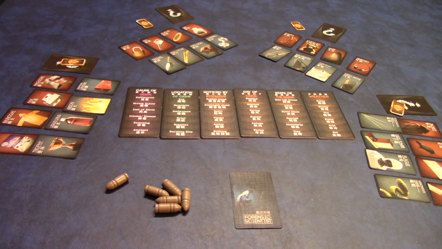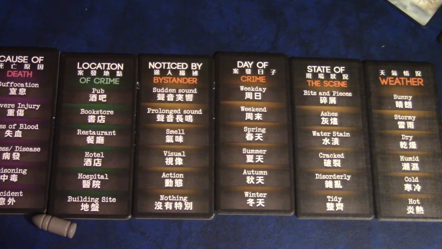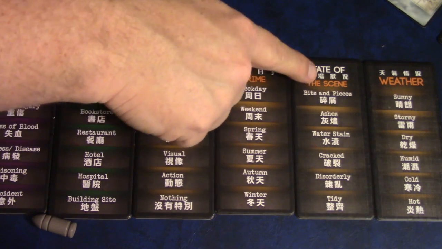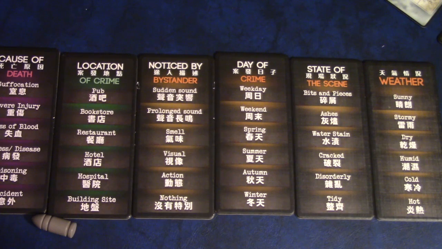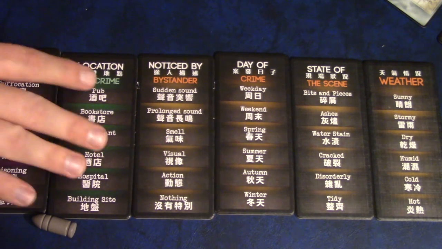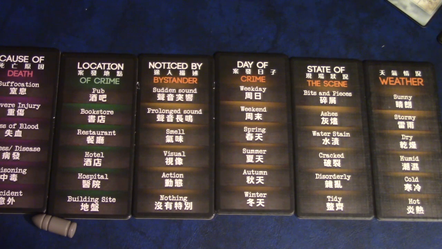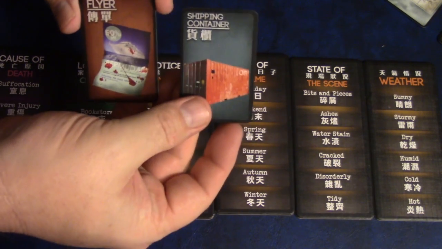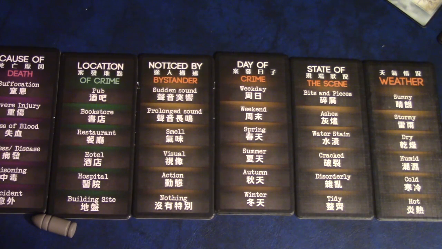Okay, let's get in a little closer to take a look at these different clue cards. The forensic scientist is going to be giving out 6 clues, one based on the cause of death, the location of the crime, what was noticed by a bystander, the day of the crime, the state of the scene, and the weather. Now, something you're probably going to notice is that the clues on these cards may not always match up with where you're trying to point the investigators. Remember, our forensic scientist is trying to get the players to guess these 2 clues, the flyer and the shipping container. Because remember, the goal of the game is to guess what the 2 cards are, not who the murderer is. Yes, by guessing the 2 cards, you'll know who the murderer is, but that's not the goal of the game.